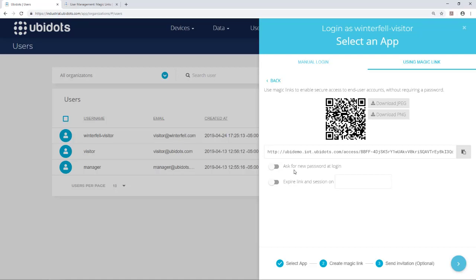They just want to enter the application to visualize the data. Nothing else. And then the second option is expire link and session on a certain date. Perfect. I'm going to activate this as we are going to leave it open for people who are going to see this video in the next five to six days. So they will access the Magic Link.